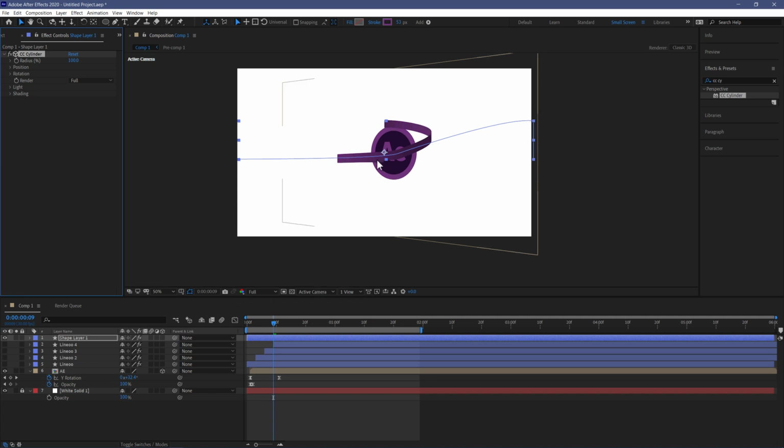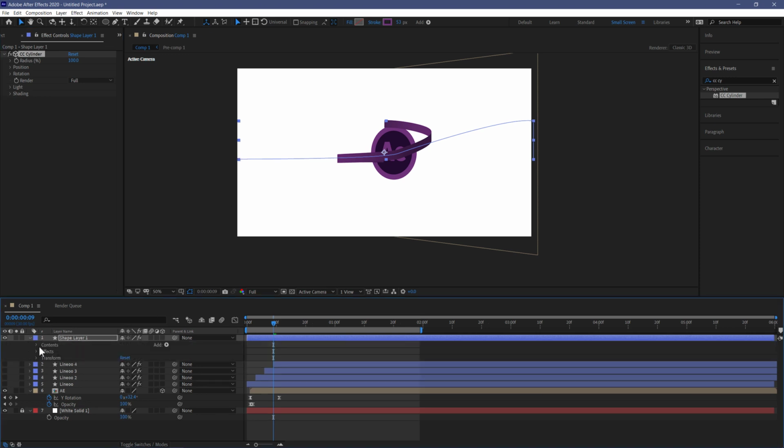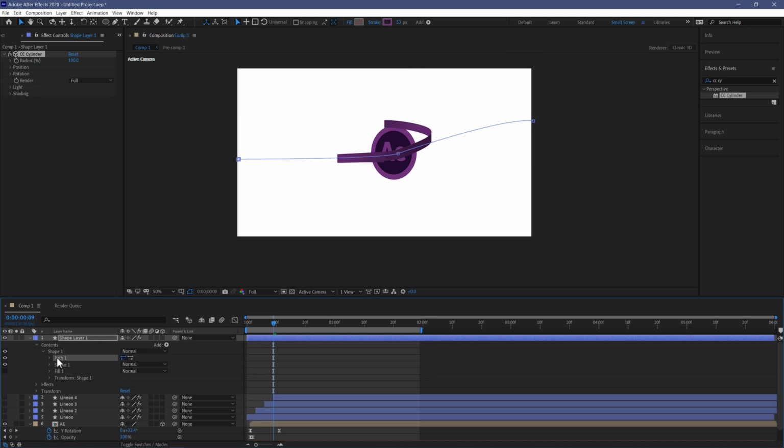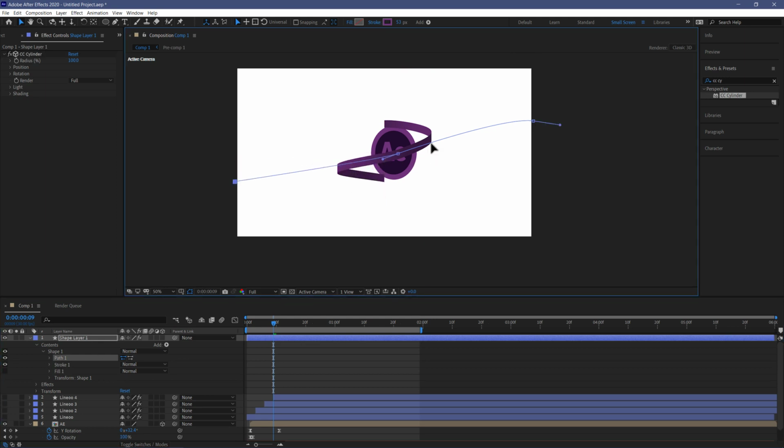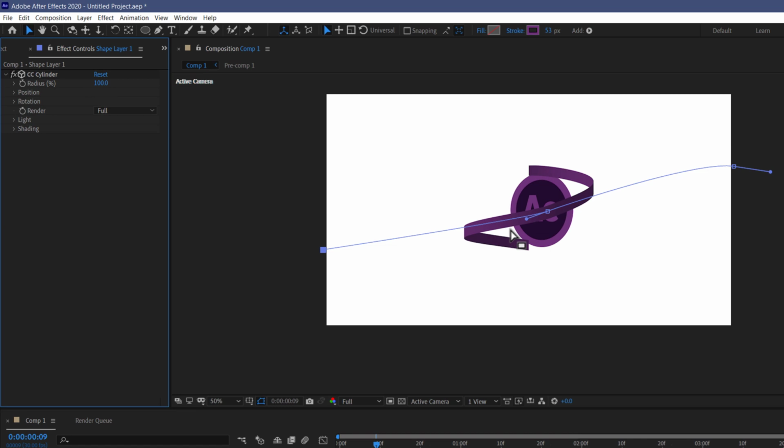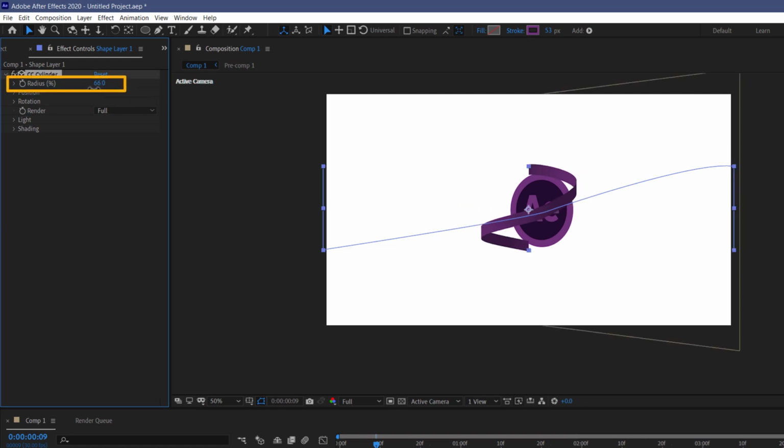We cannot see it perfectly here, but if we click on the path, content, shape, click on the path, and maybe make it lower here, you can see this is now a cylindric shape. It only emulates 3D. This is not real 3D, but After Effects does a great job. We can change the radius if you want this narrower.